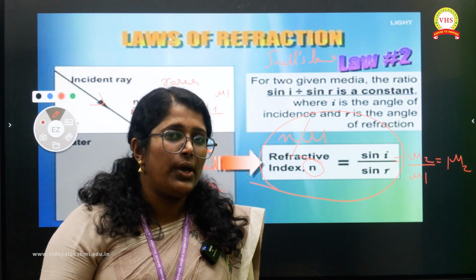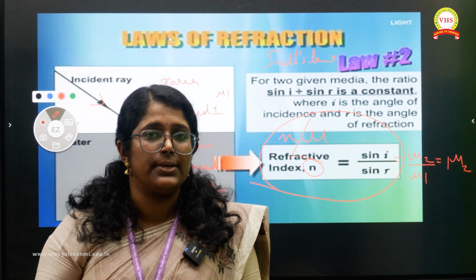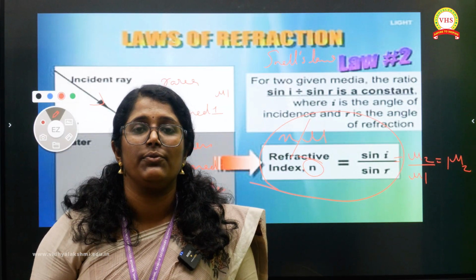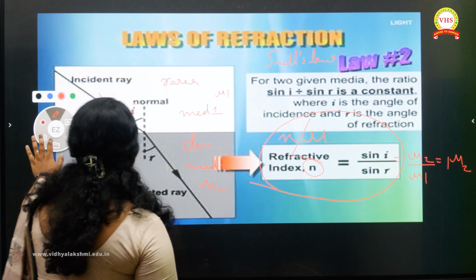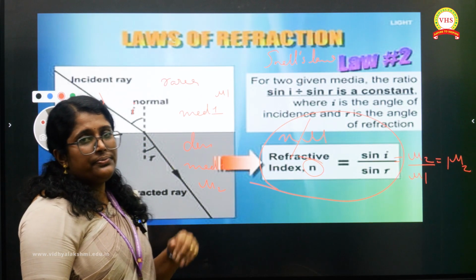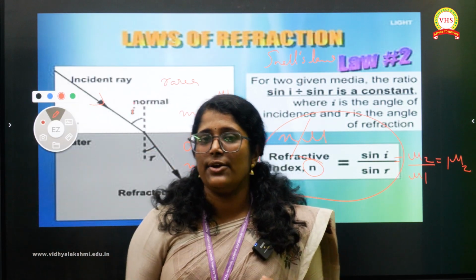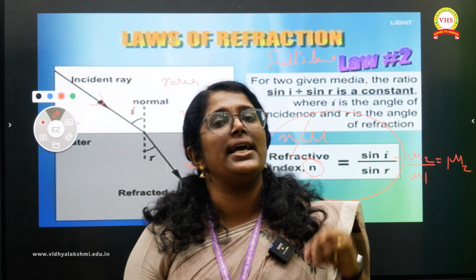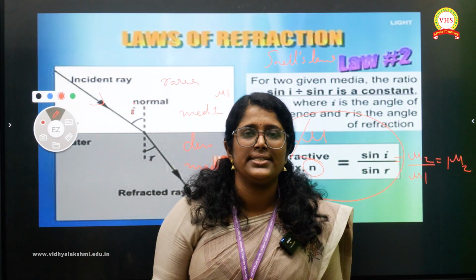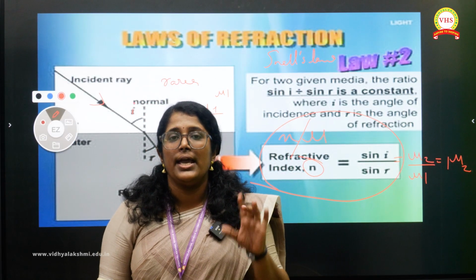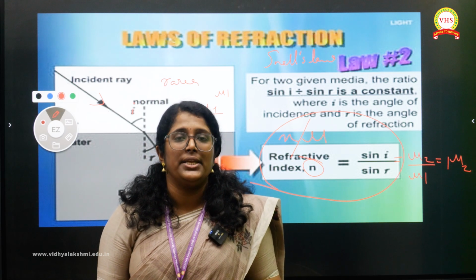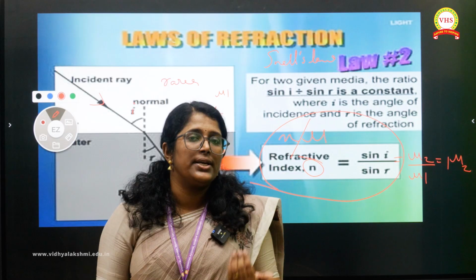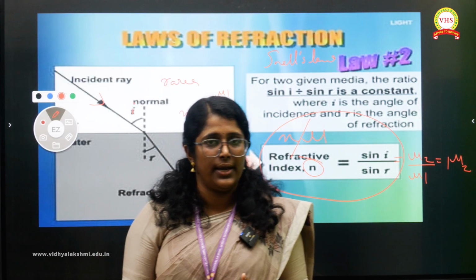So already you know about some terms of this. Already you have studied in 10th standard, just continuation of that. So what is Snell's law? Snell's law says sine of the angle of incidence to the sine of the angle of refraction is always a constant for a pair of media, and it is nothing but the refractive index of that particular material or medium. So what is it? Mu 2 1. Okay. That's it.